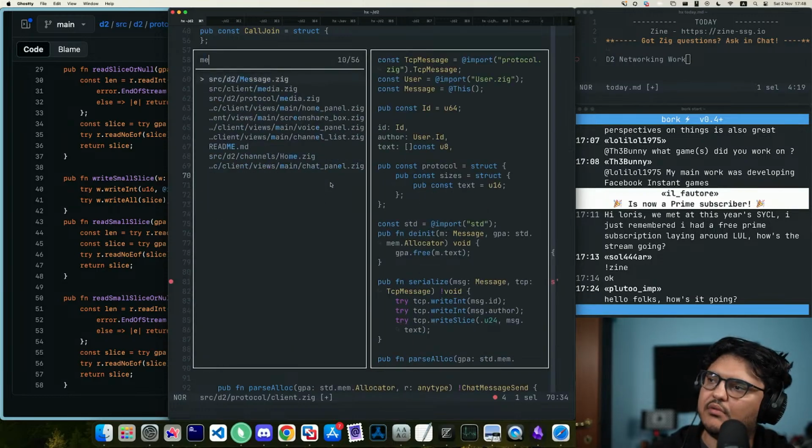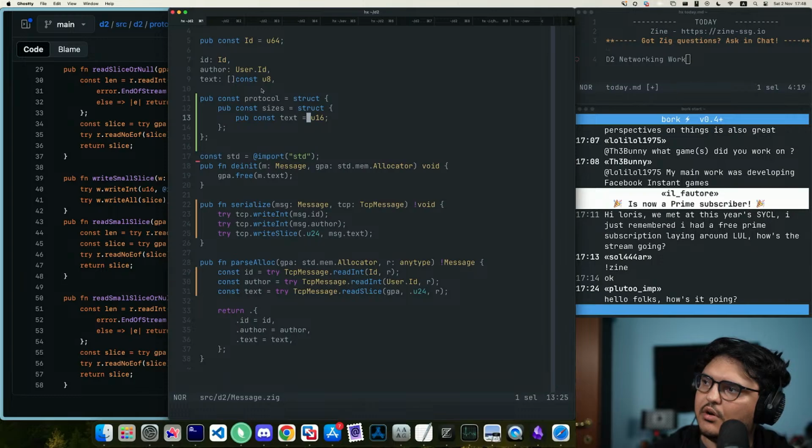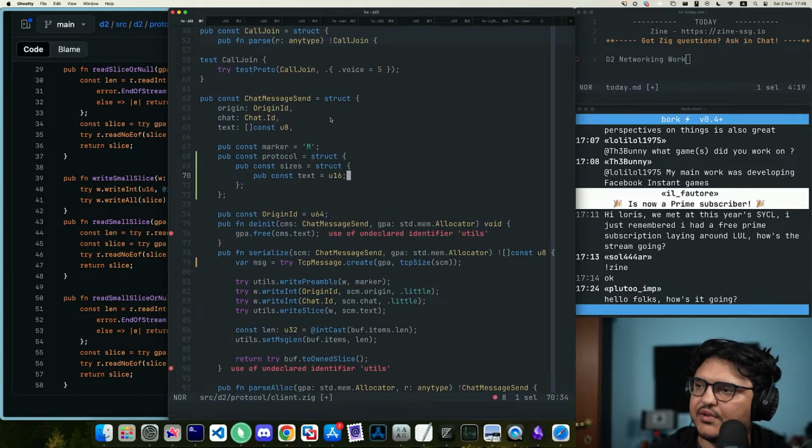But are we doing it right? Oh no, I introduced a bug. Yeah, this system is not great. These things are now out of sync. That's unfortunate. We, this should be all kept in sync. Like I should even use protocol.sizes.text basically here. It's okay though. We'll make these things better eventually.